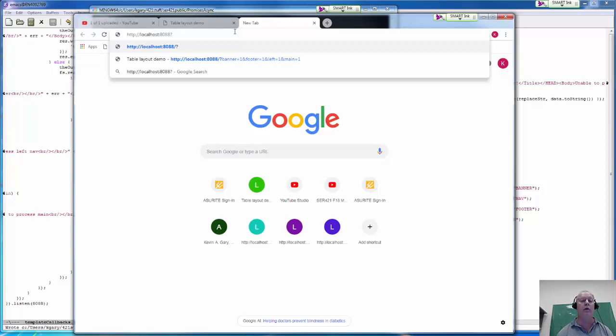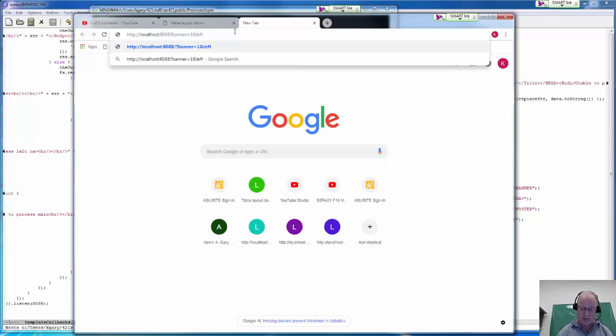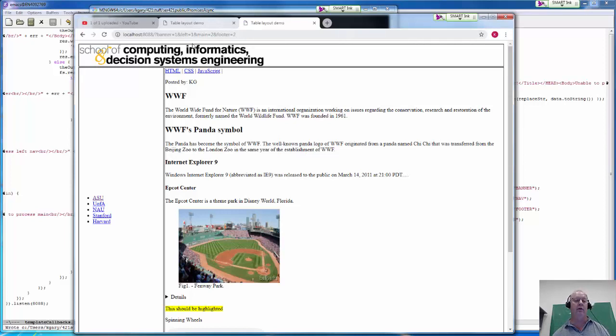And really we're going to give it a query string that indicates a number for each one of the components of the template that we were seeing before. So this gives you an example.